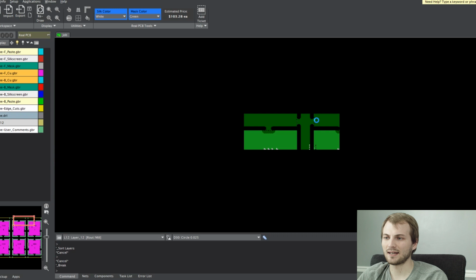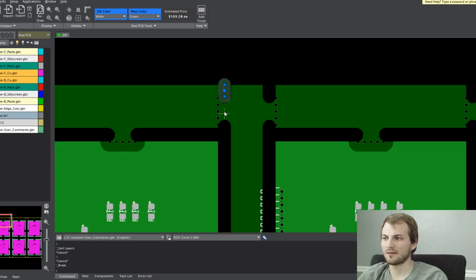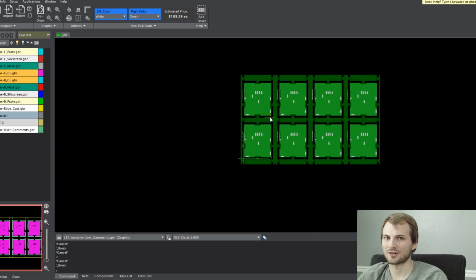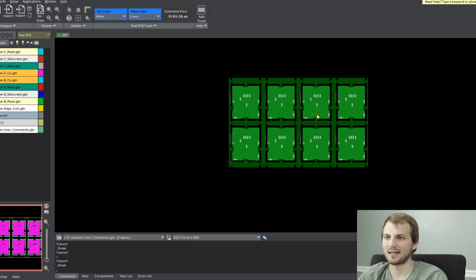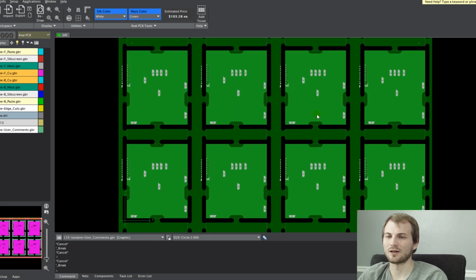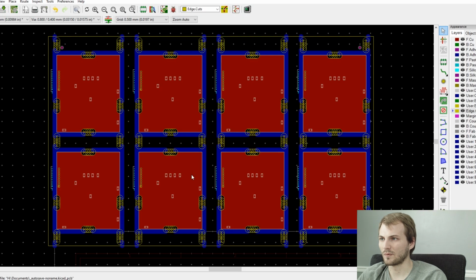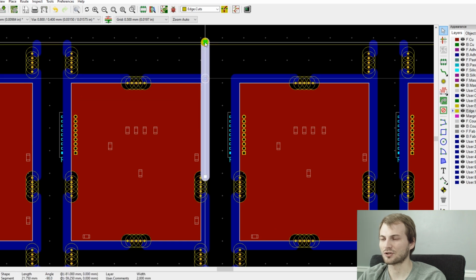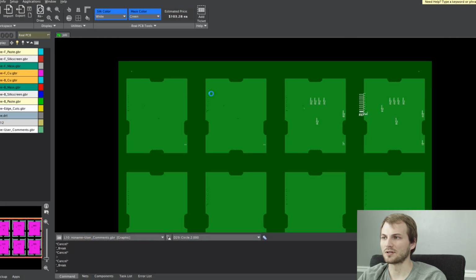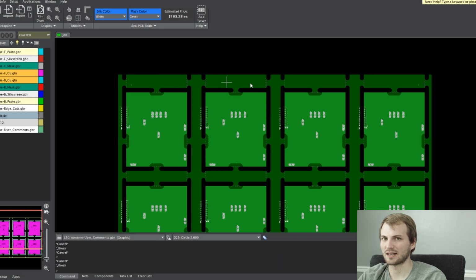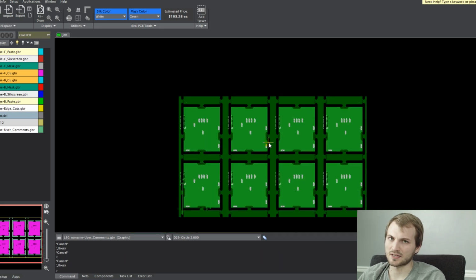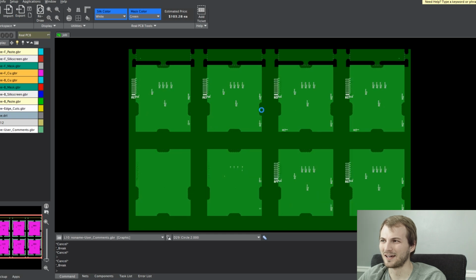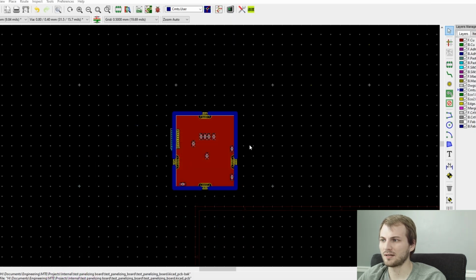Realistically, looking at this, the tab here on the top edges and even the tab here, we could actually get rid of because it's not going to add any extra support and will just make it a little bit harder to depanelize. So what we could do is just get rid of all of these tabs and then straighten it out, and all that'll do is make these actual short sections which just pop off. But for the sake of showing this, I don't think it's a big issue since I don't think I'm gonna get this board made. So yeah, that's kind of the workflow that I've been using.